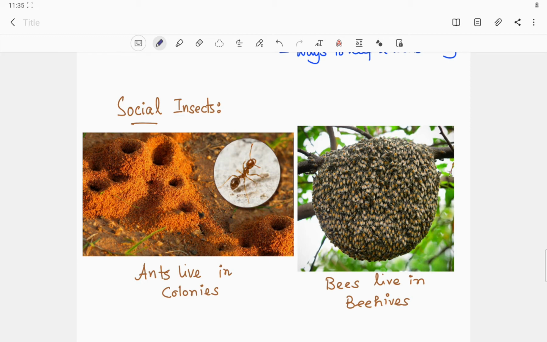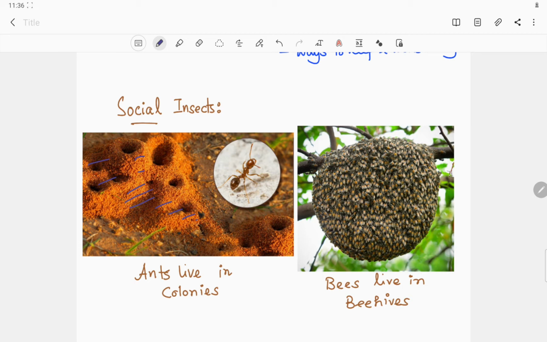You know, both ants and bees live in colonies that consist of at least a queen, a few males, and several female workers. Clear? Ants live in colonies that may range from a few ants to a large number of ants. They dig their ant hills. You know, in this picture, you can see these are the ant hills, right?